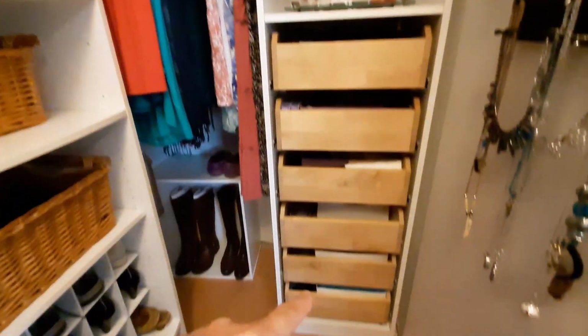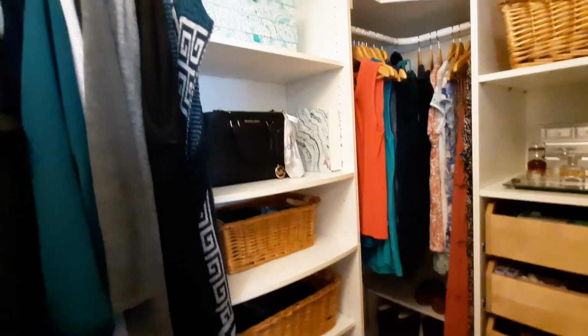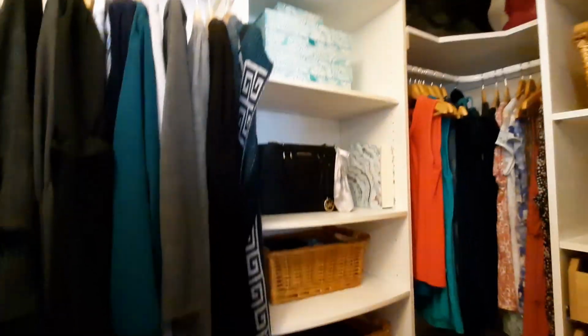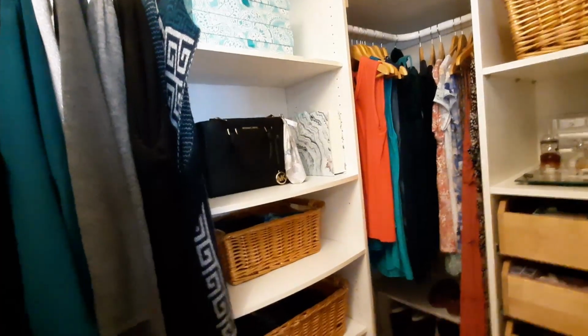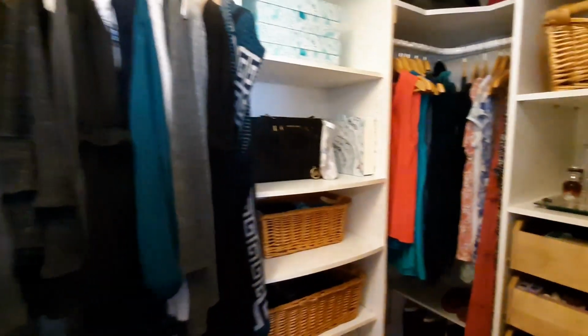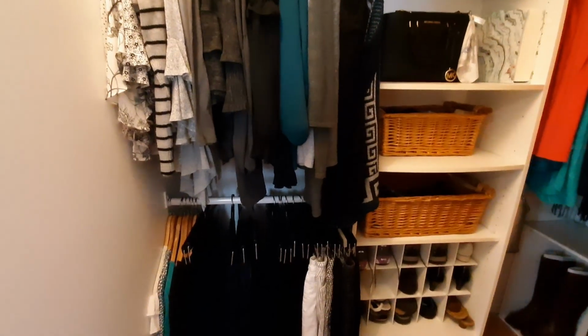Now, this tower here was originally over there. So I had it moved over. Actually, even before I moved in, this tower was exactly where it is. And after I moved in and I'd moved that one over there, I divided that and I used half here and half in one of my other closets. So I've just put it back the way it was there. Put the closet rods back up.